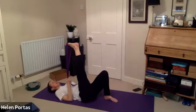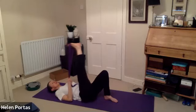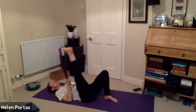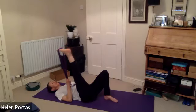The choice is yours. And we're very slowly going to start to take the leg from left to right. Keeping the leg straight, keeping the movement nice and small, and keeping the weight even across your lower back there. Just a little swing from side to side, left to right, and right to left. Ankle isn't twisting.